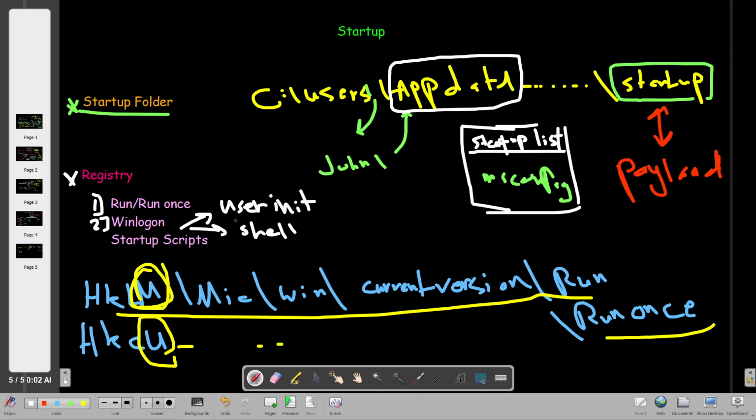Why? Userinit points to an executable called userinit.exe. What's the purpose of that executable? The purpose of that executable is restoring the user profile preferences, desktop background, display settings, whatsoever. Now the Shell here points to the system shell. So basically by default Shell equals explorer.